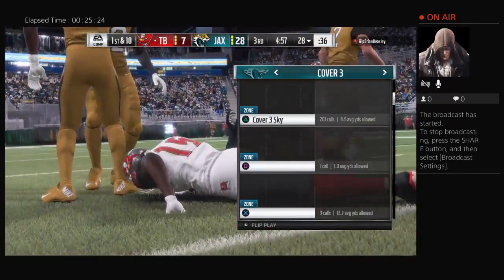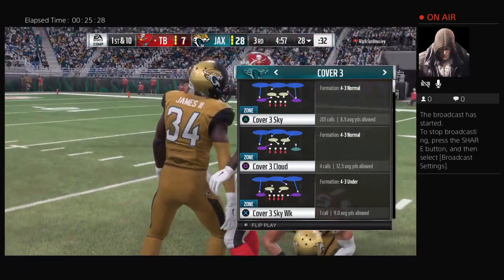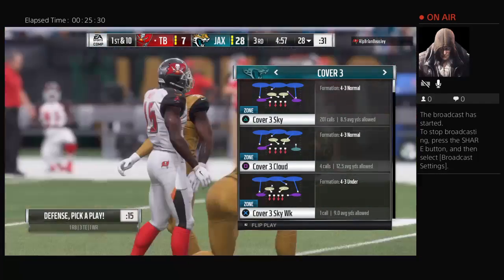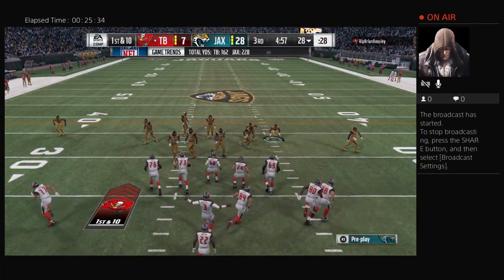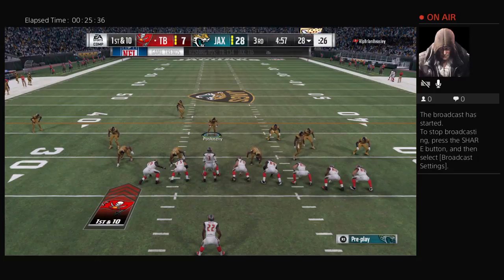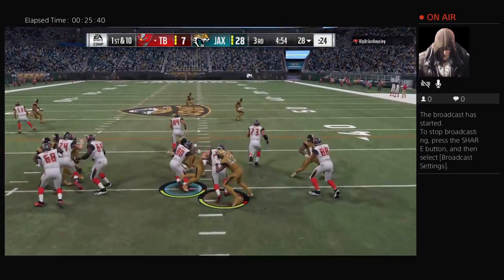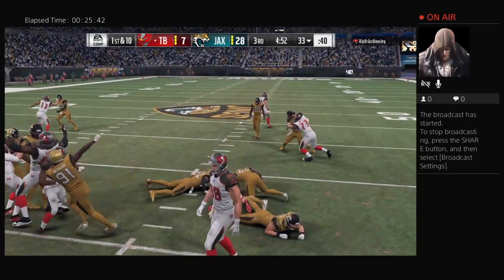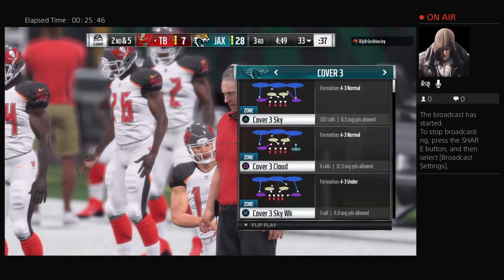Now the Buccaneer offense gets set to take over. They did what they had to do to start this third quarter. Went down, got the touchdown to cut the lead, but the matching touchdown a moment ago, and we're right back where we started at halftime. Yeah, you're exactly right, partner. They had a little bounce in their step after scoring that first touchdown, but the defense gave one up, and that's the problem right now. Can they get better play from their defense while they continue to score on offense?